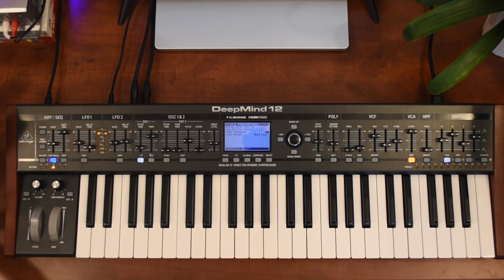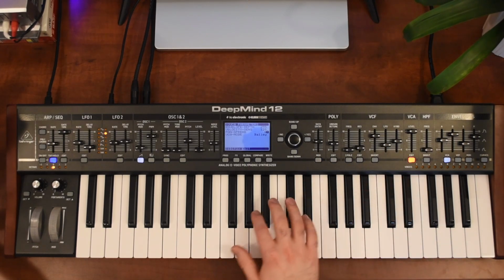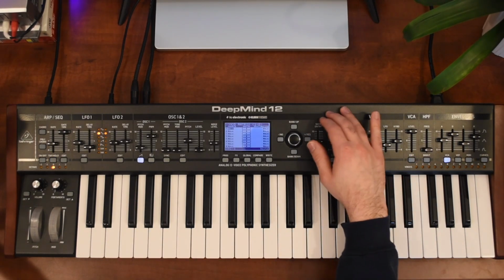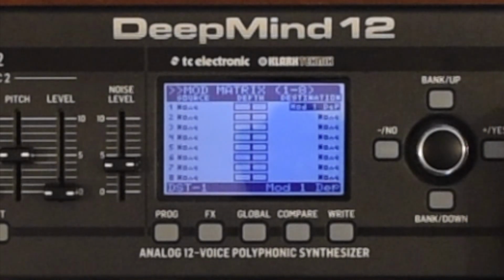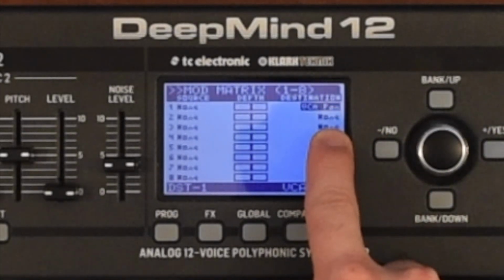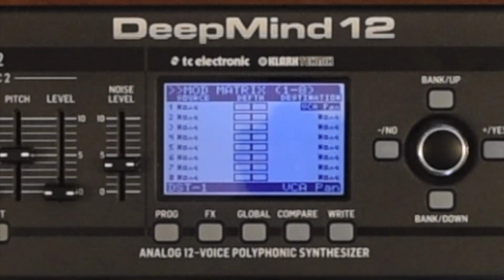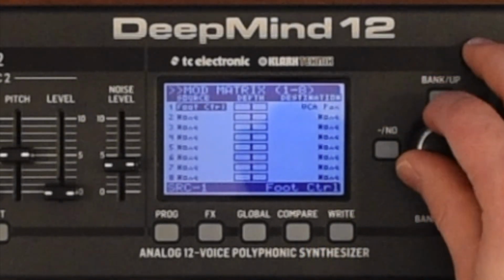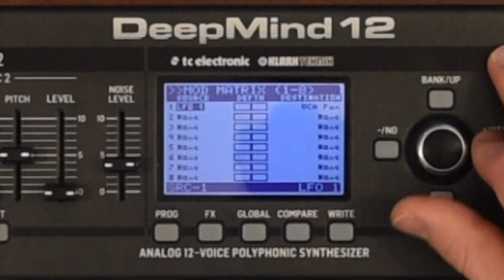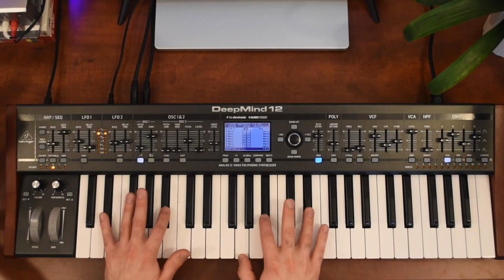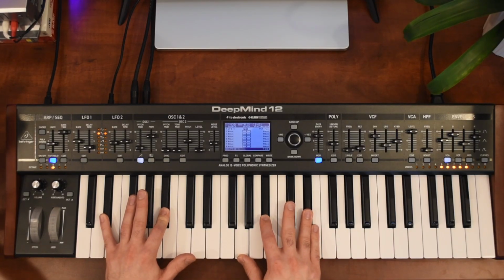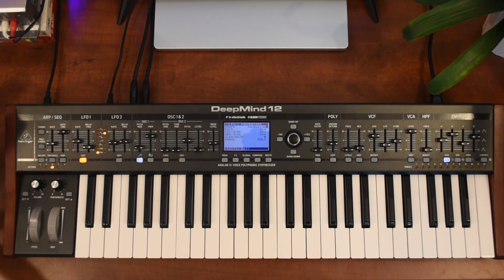Now, a method that I talked about a lot in my previous video fixes this issue. In order to access this, you have to dive into the mod matrix. This is all going to rely on the VCA pan parameter, which I found right here. If you map something like, say, LFO1 to the VCA pan of your voice, you'll hear that it starts to swim in space. And I think that sounds really nice for a lot of pads, right?